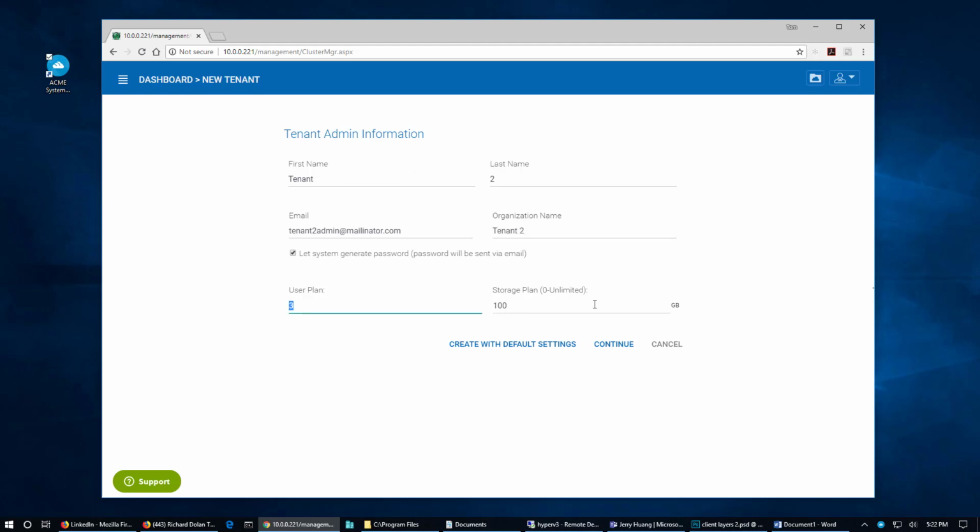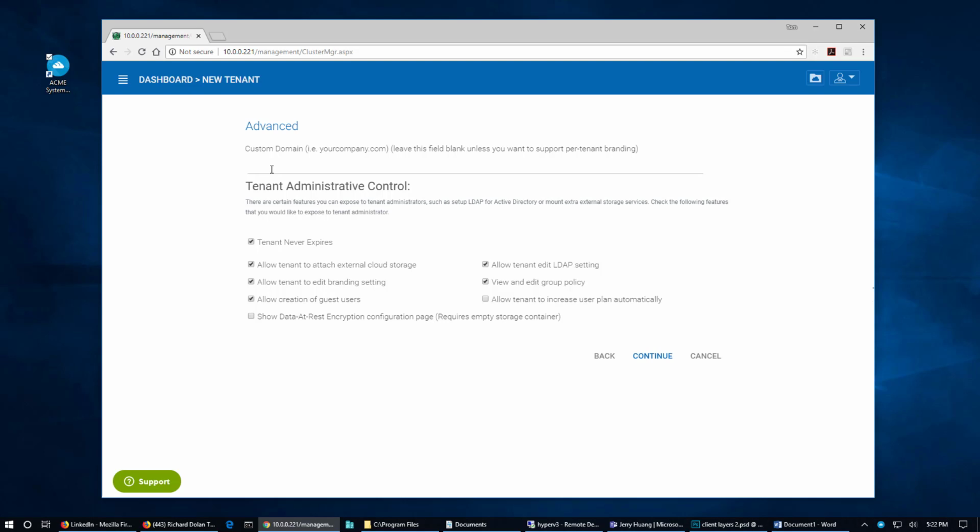Okay, so you could set a storage plan here, or you could set it to unlimited. Now, if you were setting this up with per tenant branding, then you would want to go ahead and put in your custom domain here for this tenant.